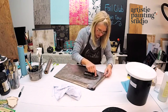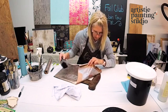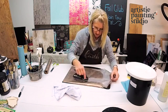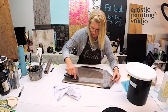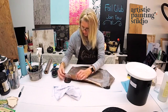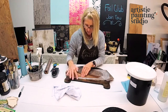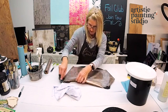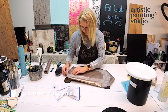So I can come back and I can kind of critique where I want to leave black, okay, or maybe if I want to bring in a little bit more color from the foil. So always kind of peek as you're going. And that way it's going to fall right back into place. And so I'm just letting you guys know, okay, where the pattern is super busy and it has the really small little design to it, the foil doesn't want to get down in there. So you do have to get a little bit more aggressive and scrub it down into those areas, okay? So where over the big area of the crocodile pattern, it releases super well, okay?